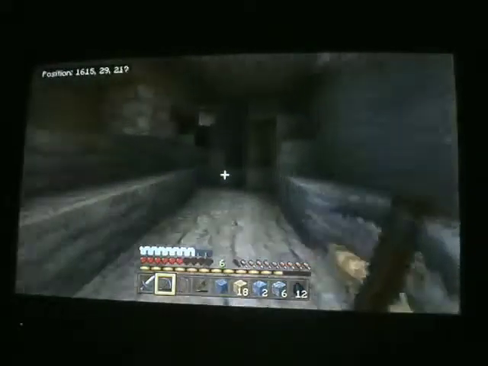I found another cave over here, right down there. Oh, I almost fell. There's lava up there. Yeah, I'm trying to block it off. Go this way. Why am I picking up gravel? There's a lot of gravel here.